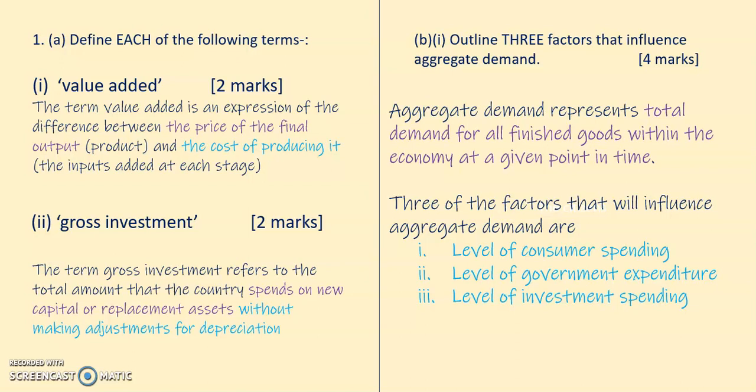Again, this will be looking at whether the government is trying to be expansionary by spending more money in the economy, or if the government is trying to be contractionary by withdrawing money from the economy, making things a little more difficult for people to buy what they are demanding. And of course, the level of investment spending. So you could play around with the 3 components, right? You don't necessarily have to write what I wrote, but you play around with the fact that these are the 3 components. All right, so let's move to part C.